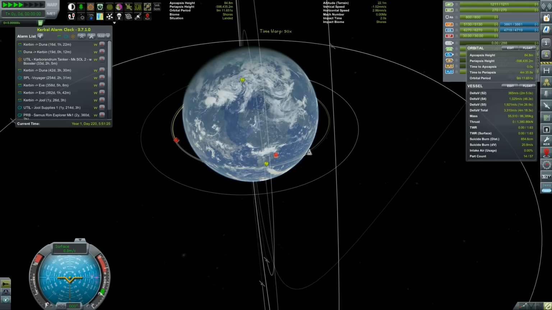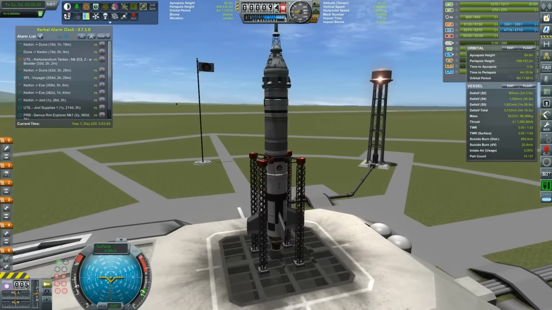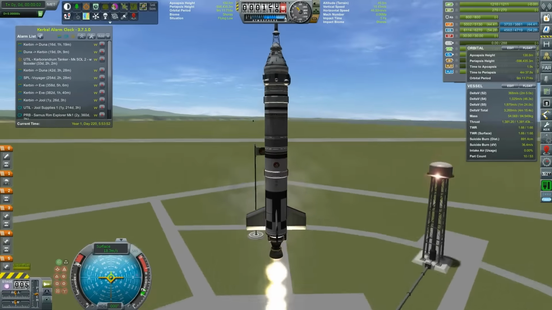Okay, so waiting until the station comes into a favorable position, which I guess should be somewhere about here. Throttle to max, SAS on, and let's launch it.